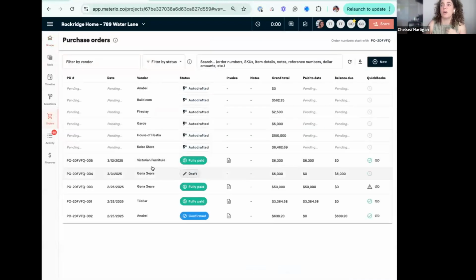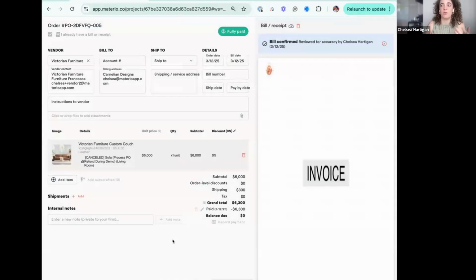So the question here is, okay, what do you do with this PO? You have this document, perhaps you're syncing to QuickBooks, it's showing up in QuickBooks. Something that a lot of folks think that they should do is delete this PO. You should not delete this PO, following the best practice of never deleting historical documentation of financial transactions that you've completed.